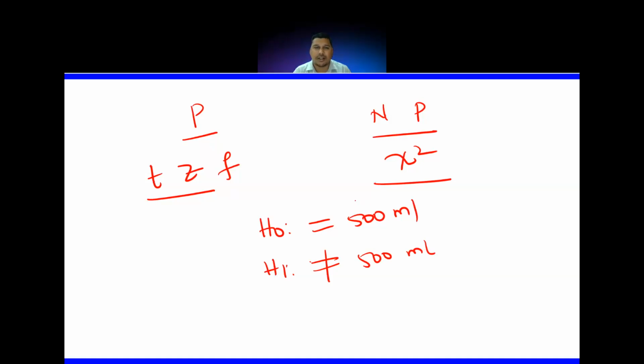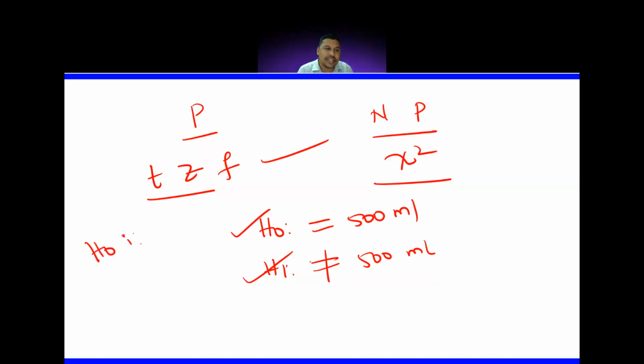What is this 500 ml? The Coca-Cola company says the average amount of Coke which I am filling in our bottles is exactly 500 ml. There is not even a 0.001% mistake. For H1, I want to prove that no, there is some difference, that it is not equal to. You apply any of these tests. After applying these testing techniques, you will find out the result. So either this can be true or this can be true. But the solution always has to be given in terms of H naught.